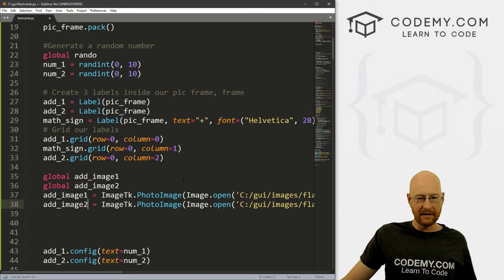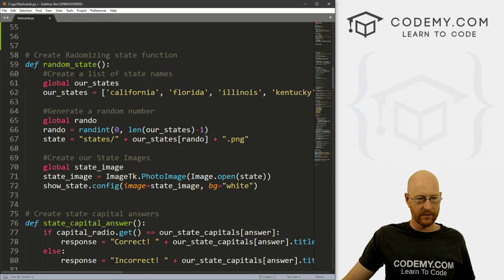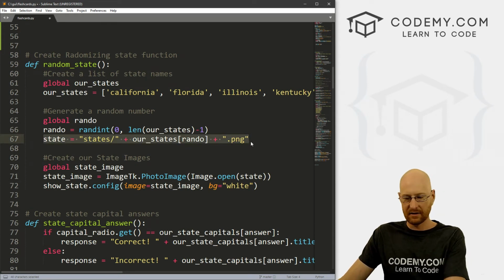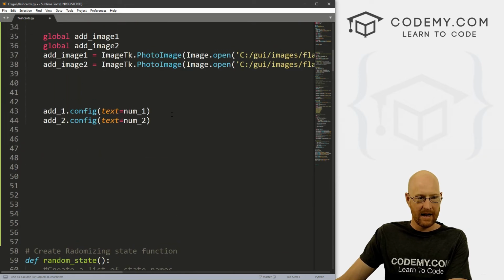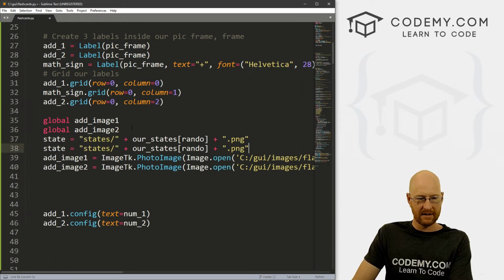Now, what we need to do is use our random numbers that we generated to tell which one of these cards we want to pull. And we can come back to our state thing here. We did the same thing right here with this line. So I'm just going to copy this and come up here and then paste this in twice.